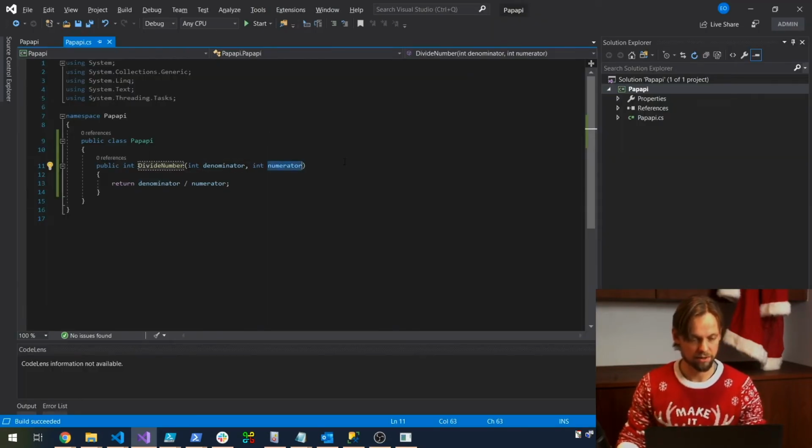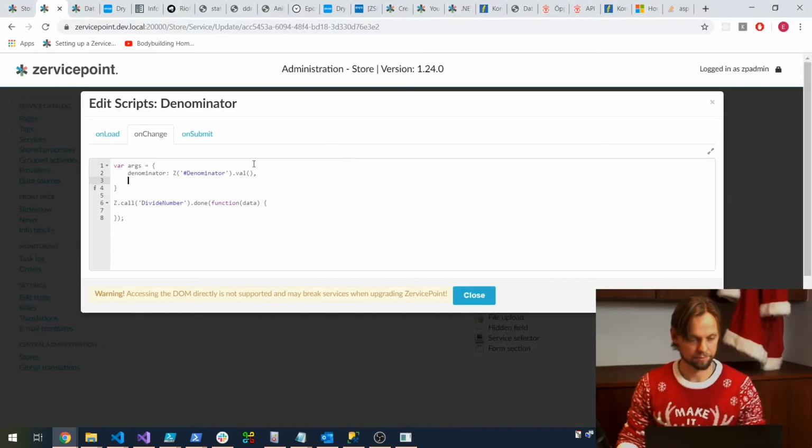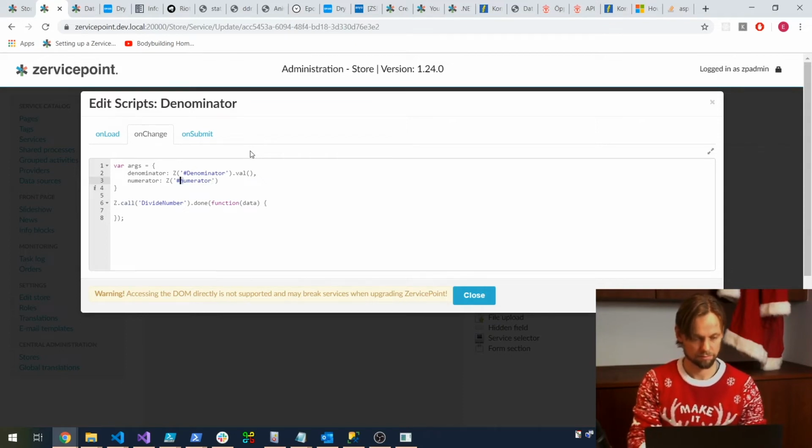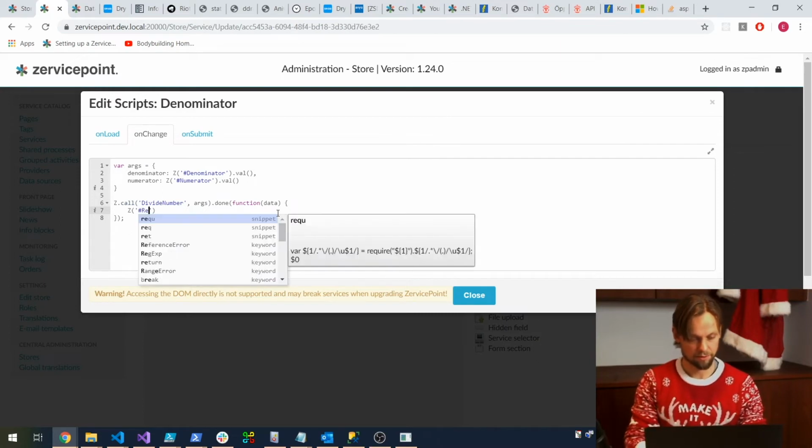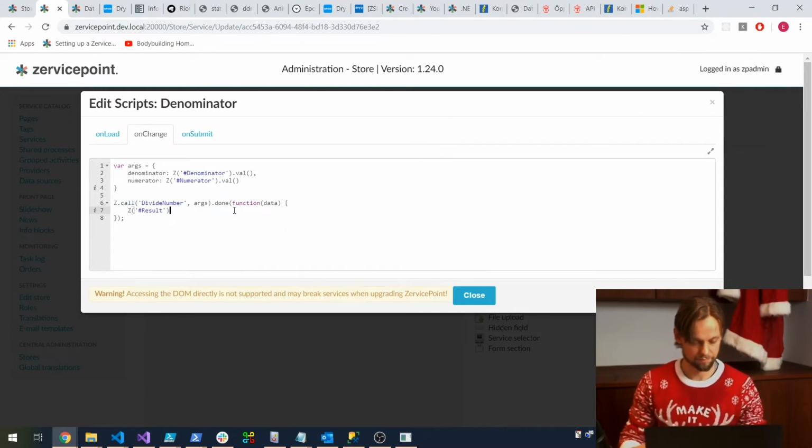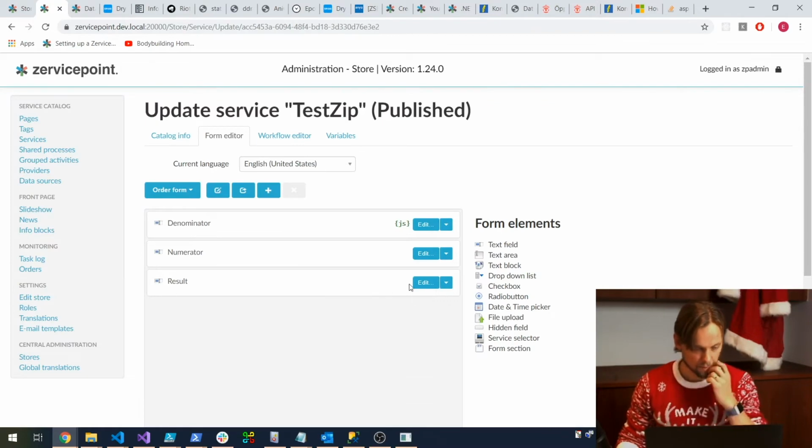And a numerator. Oops. Let's try to set it in result. Result.